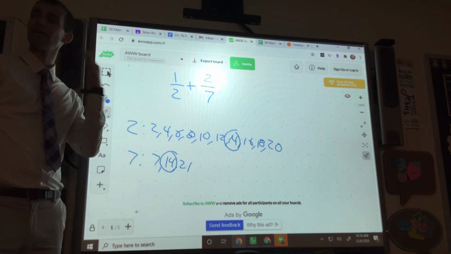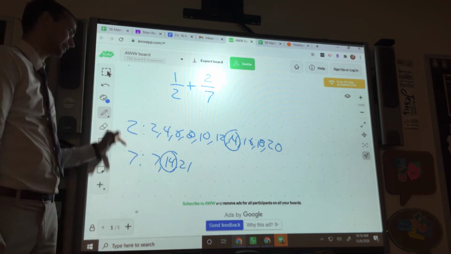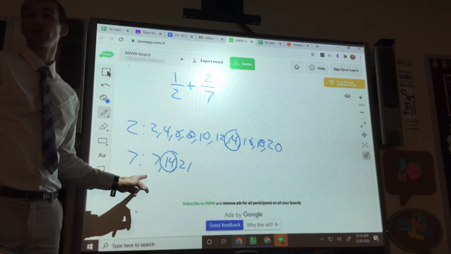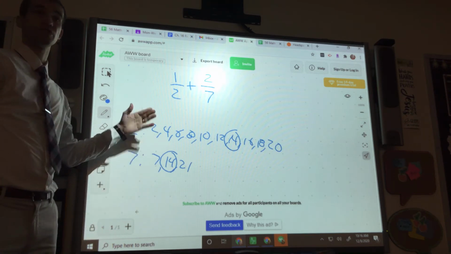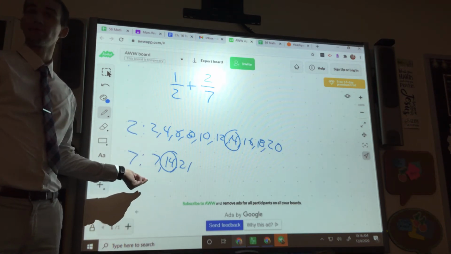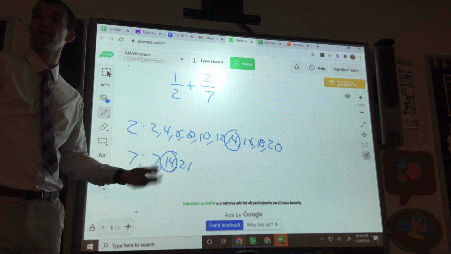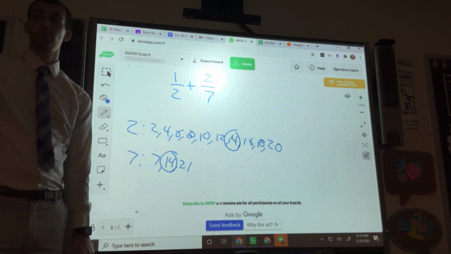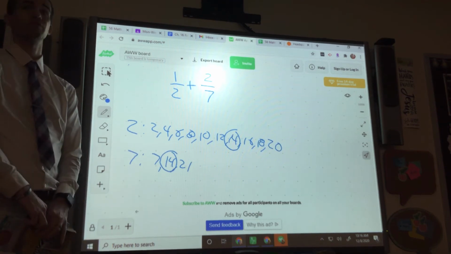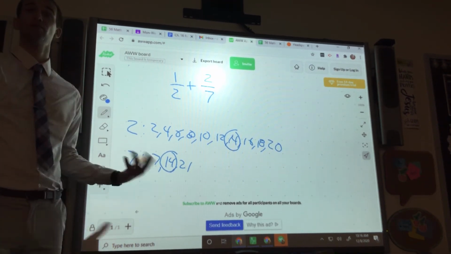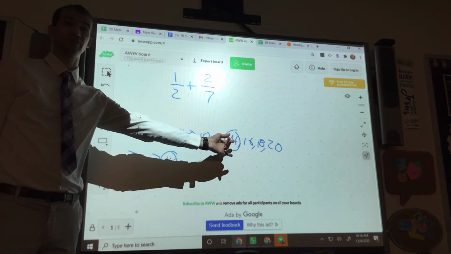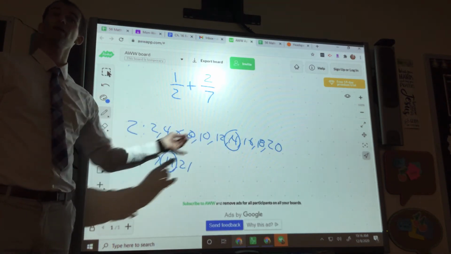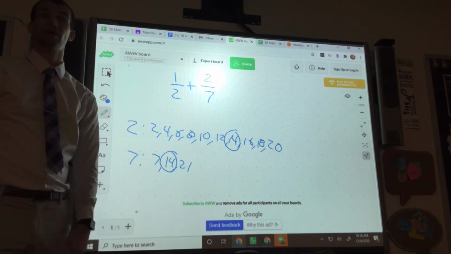Now, do you need to do all this work every single time? No. You could just say, I recognize right away 7 is going to be hard to go into, and 2 doesn't go into 7 because it's an odd number. 2 does go into 14 because it's an even number. All right, my number is 14, and then I just go from there. But if you don't know your multiplication tables well enough to figure that out, then you're going to have to do this. It's a longer process, but I'm going to keep showing this for those of you who aren't quite sure what to do with it.